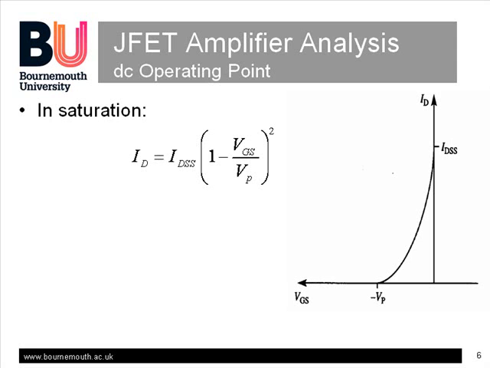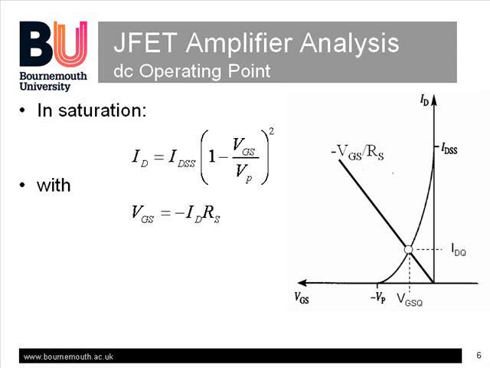Now this characteristic will tell us the value of the drain current for any given value of gate voltage. However, the gate voltage VGS is determined by the circuit through the result we obtained in the previous slide, that is, that VGS is -ID times RS. We can plot this on the same graph by writing it in terms of the drain current as ID is minus VGS over RS, a straight line with drain current increasing as the gate voltage becomes more negative. The operating point of the circuit we are looking for will then be where both of these relationships are satisfied, and this is at the crossing point of the JFET characteristic with the circuit plot.